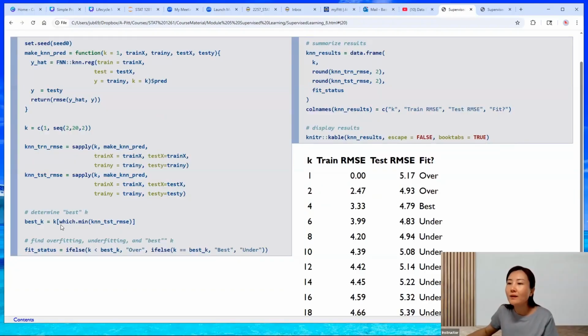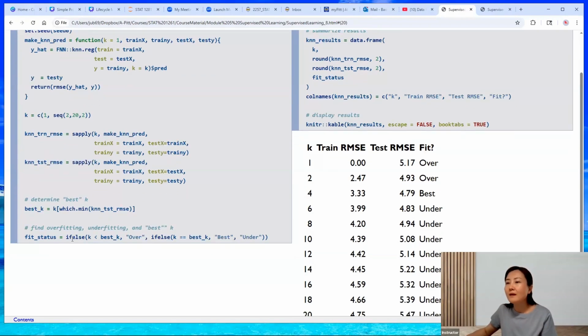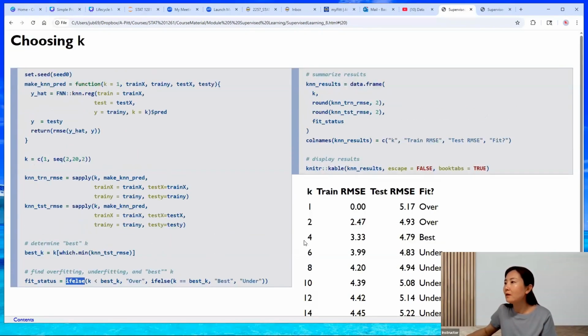And then we can use the which.min function to find the index of the k value which has the smallest root mean square error, and save it here, which is the best k. And then we can use this if-else function to figure out the fit status.